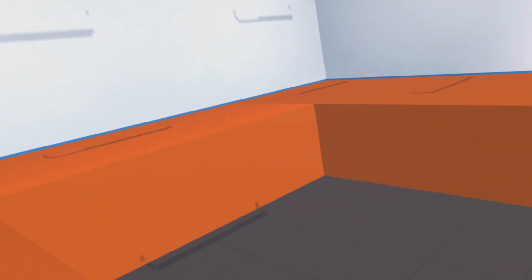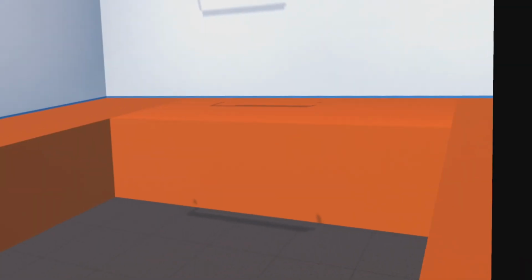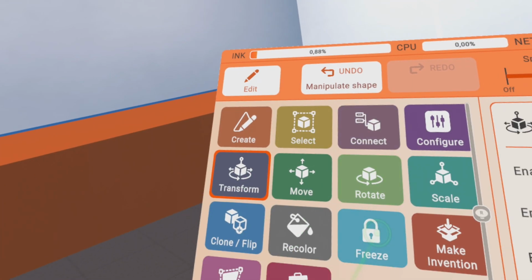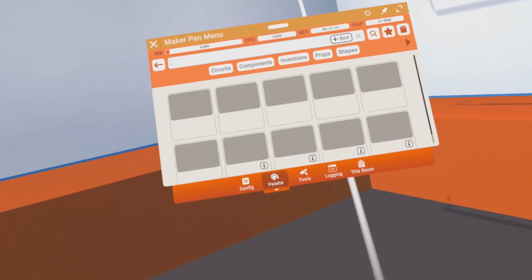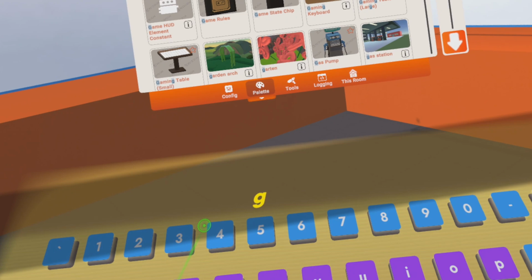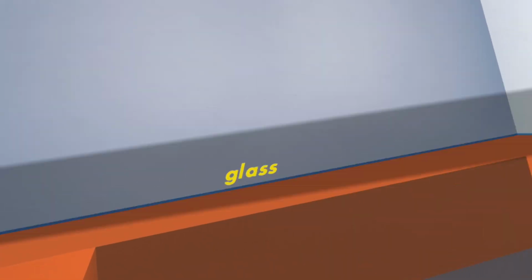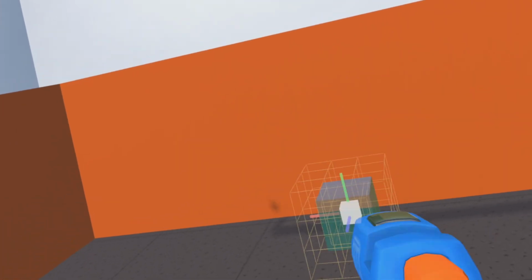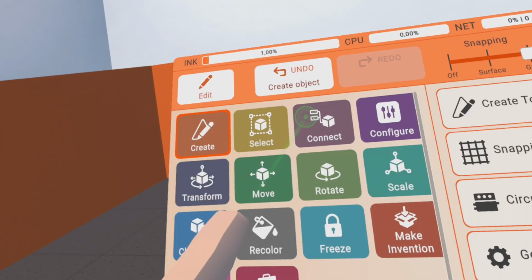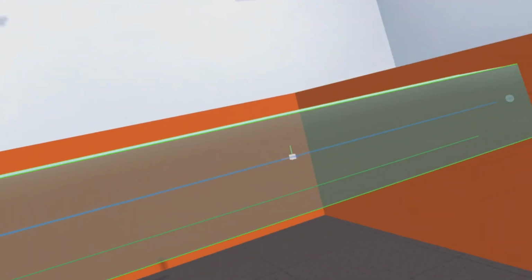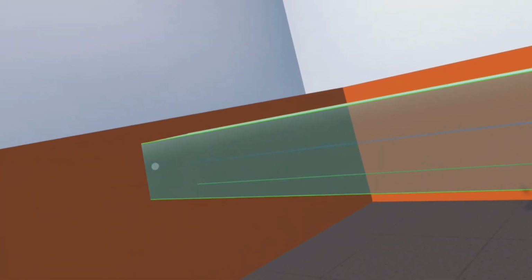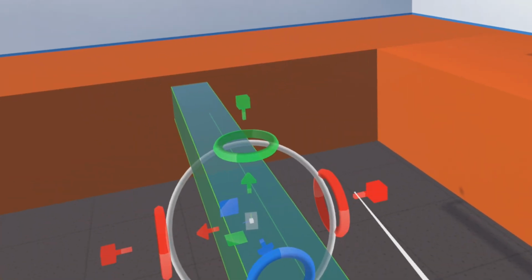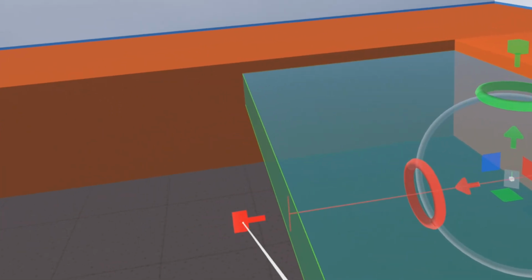Here is our pool, and we want to do some things that are happening if you are jumping into this pool. One thing is we want to have water. Water is a little bit hard to make, but I like to use glass for that. And just put a glass box in here. And of course you can change the color a little bit. I will just keep it as it is. Basically put a glass thing in here.